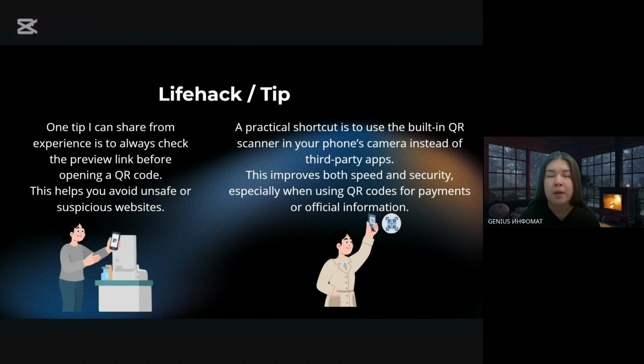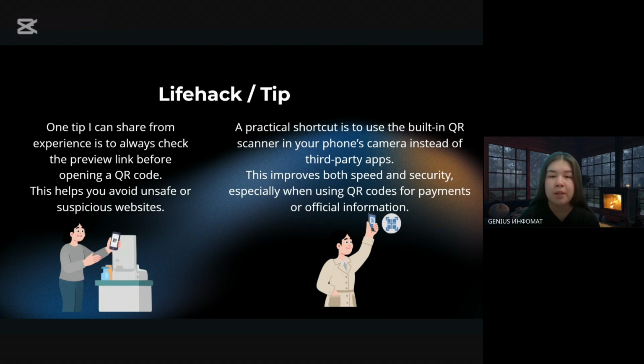It can be a virus or something like this. A practical shortcut is to use the built-in QR scanner in your phone's camera instead of third-party apps. This improves both speed and security, especially when using QR codes for payments or official information.